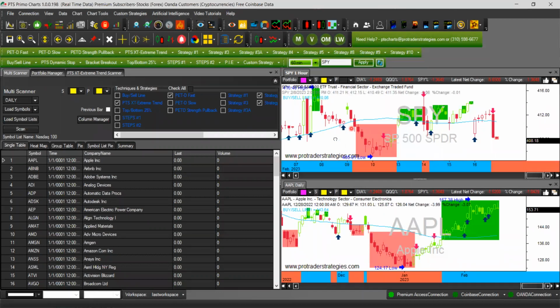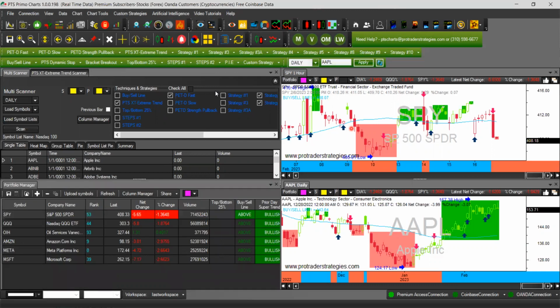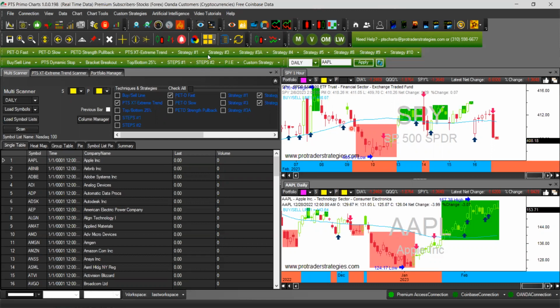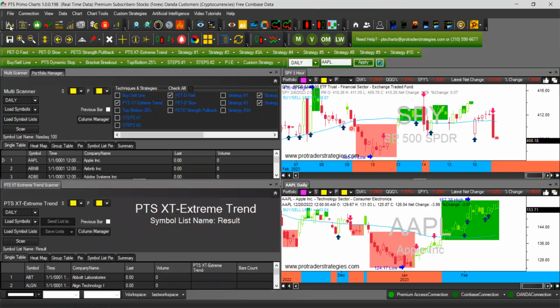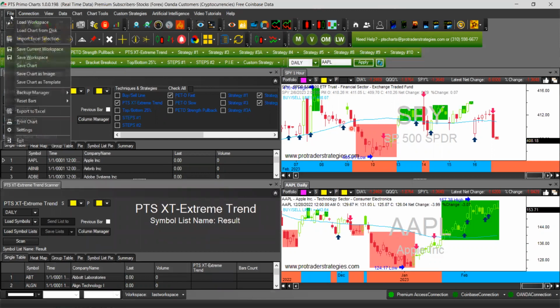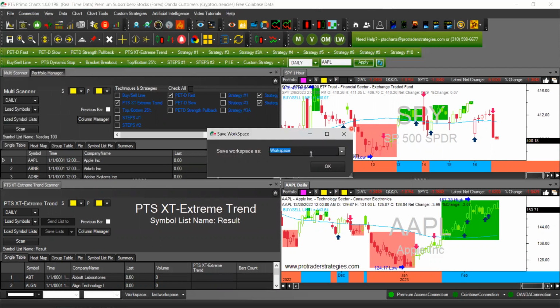The second one is, let's say that now you want a workspace to look like this. So you want to have both. You want to have the one that looks like this, and you have another one that looks like this. So in this second one, what you can do is go to File and then Save Workspace with a new name, okay?